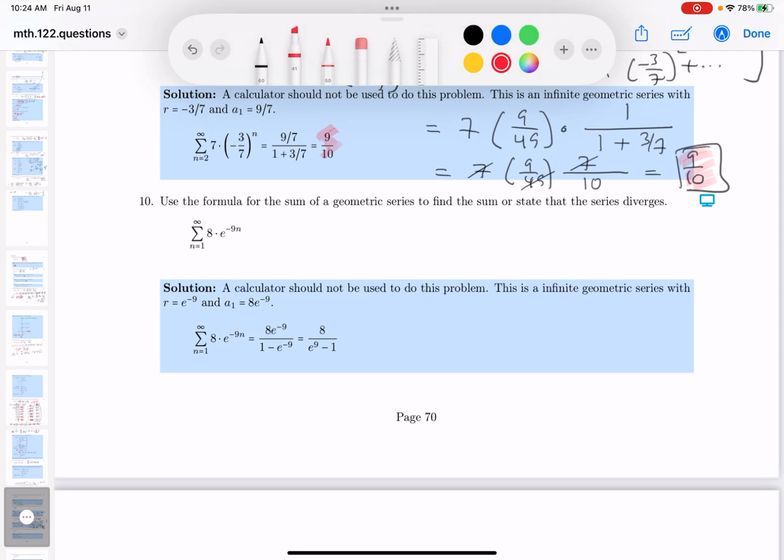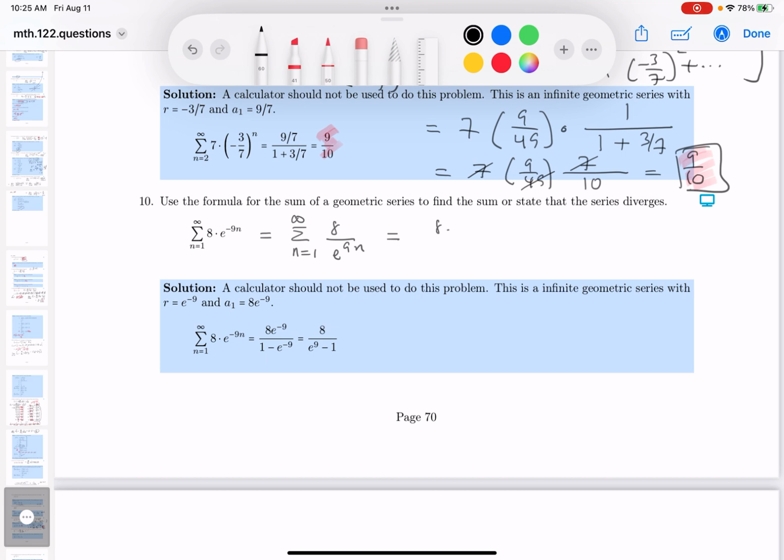All right, let's take a look, and what I'm going to do first is just write it down. The first thing I do is get rid of that negative power, and I say n equals 1 to infinity. I see the 8, and that's going to be e to the minus 9n, which is e to the 9n at the bottom. All right? So I'm going to start writing it down, and I got 8.